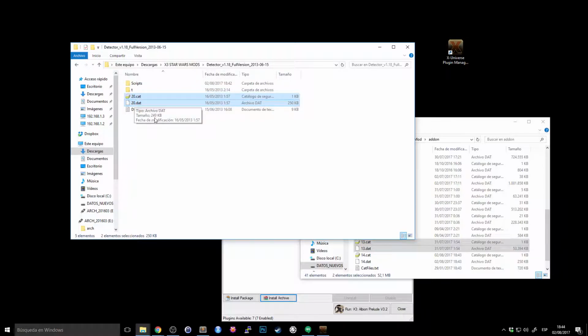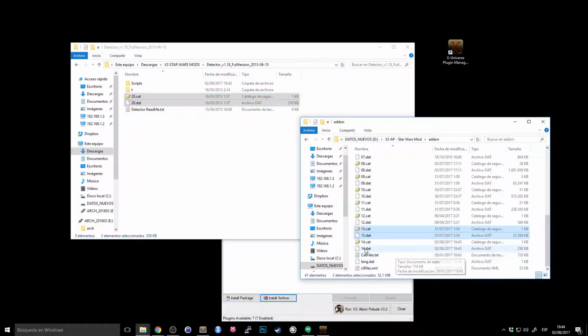Sometimes these fake patches have different options, like more powerful lasers or repair laser at 50%, 100%, 1000%. You just need the pair of files that do what you want to do. If you want your weapons to be 1,000 times stronger, and you have like 5 pairs of files, just take the ones that you want, copy them over, and rename them to fit in the enumeration. So in this case, it will be 15 and 15. That's all there is to it.